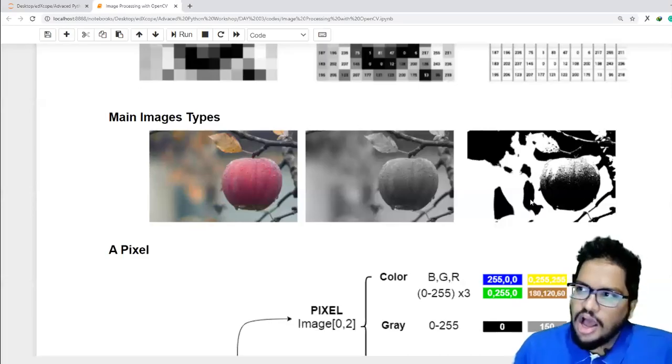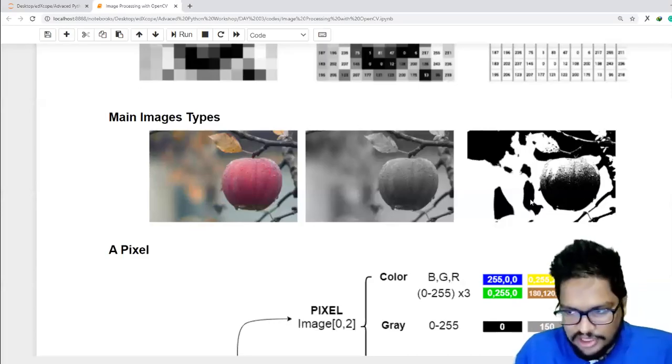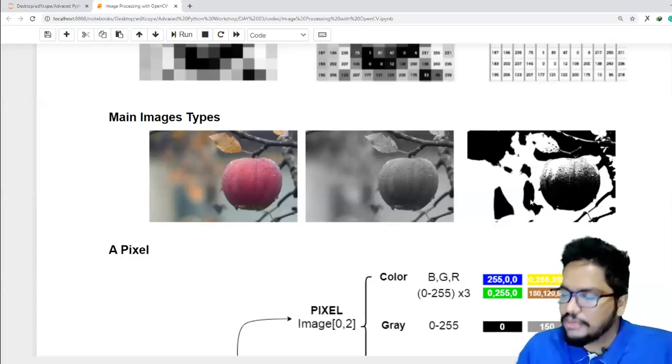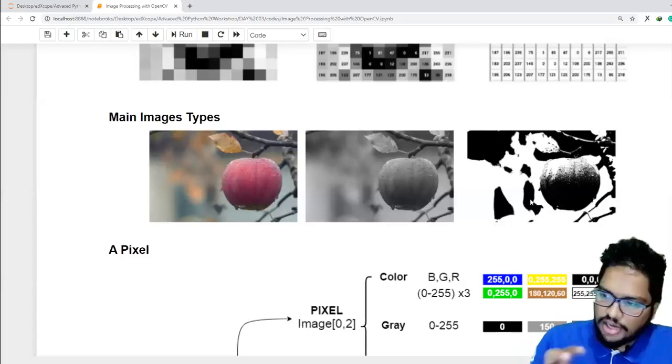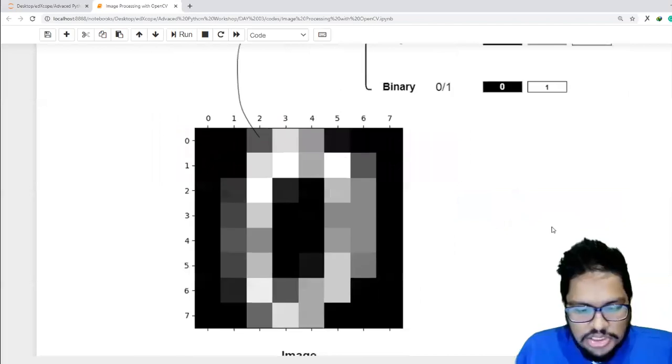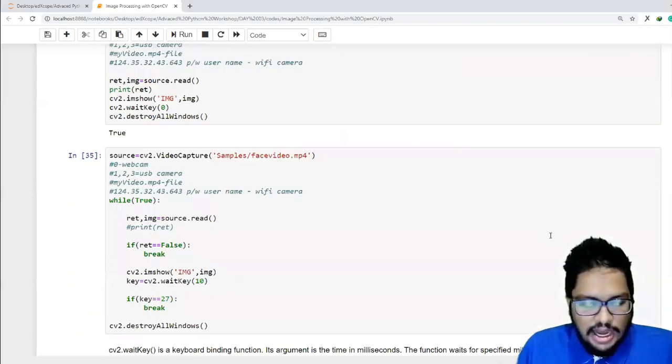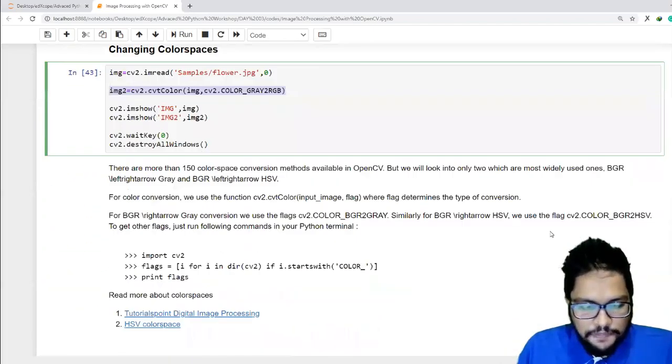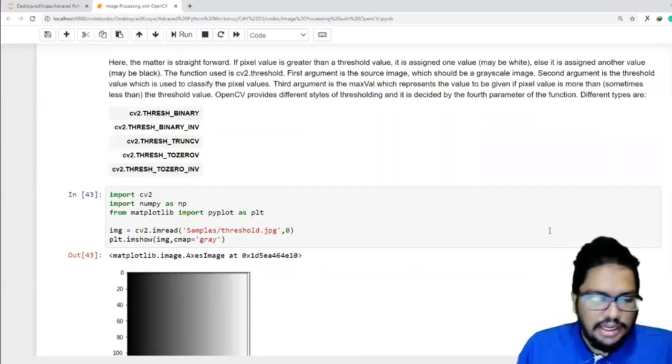Yes. After converting a gray image into a binary image, we can do lots of things, right? We'll discuss them later, but it's quite important. That's why we are trying to convert a gray image into a binary image, right? So let's see how it's done. What you have to do is get the image, right?